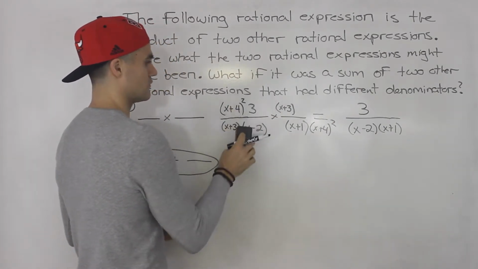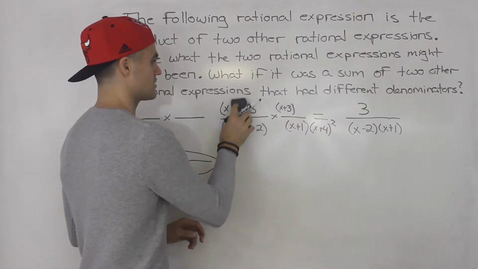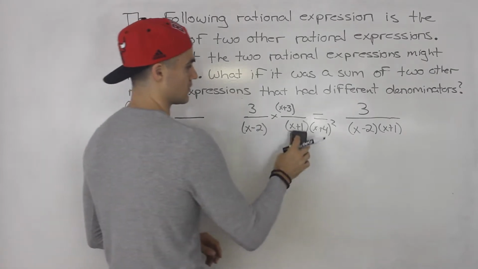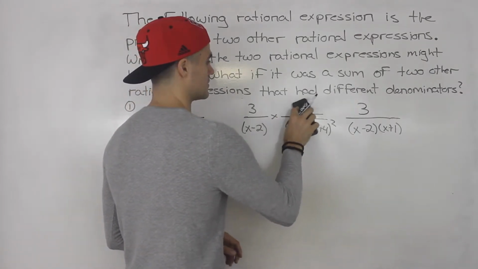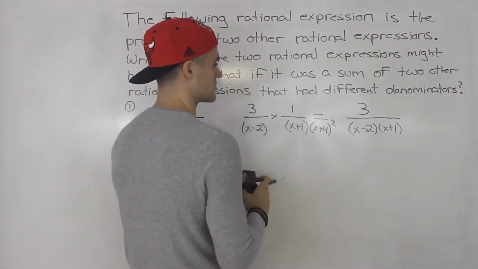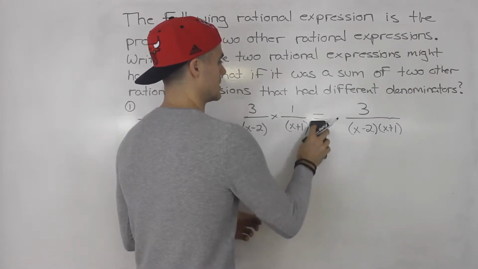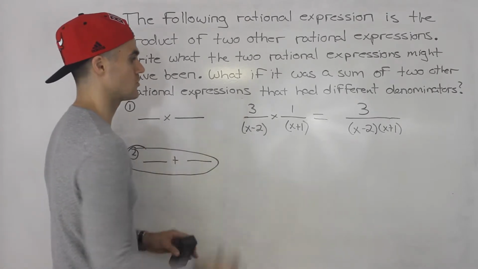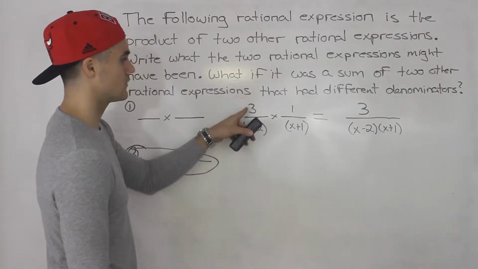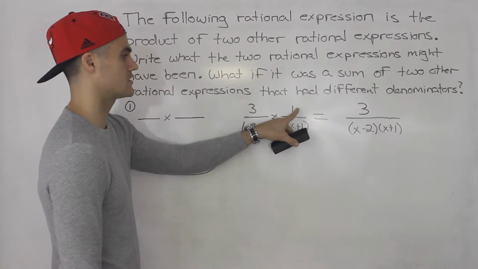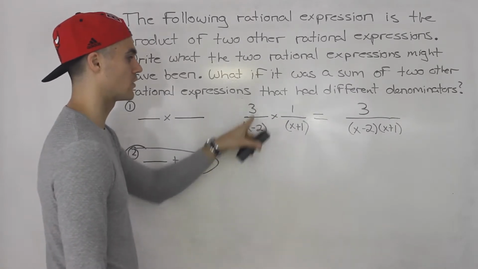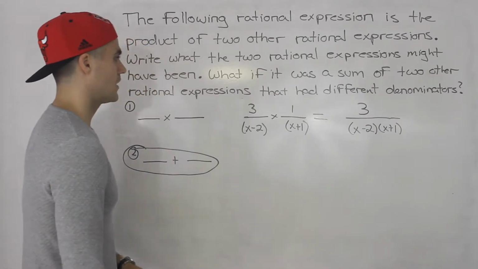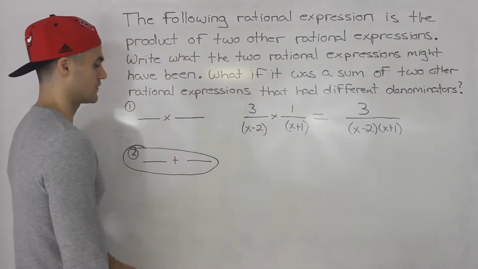But if you want the most simple answer, I feel like this here would be it, the one that we had initially. So having the 1 over x plus 1, and then this is gone. But again, there's an infinite amount of solutions. Thought I would show you a couple of different examples. And you could have also put the 3 here, right? So it could have been 3 over x plus 1 times 1 over x minus 2. You would still get that same answer. Right? So that is the answer to the first part.